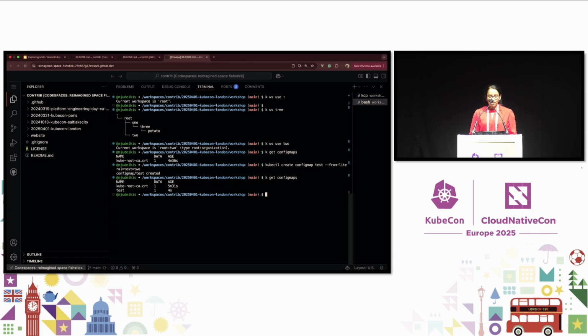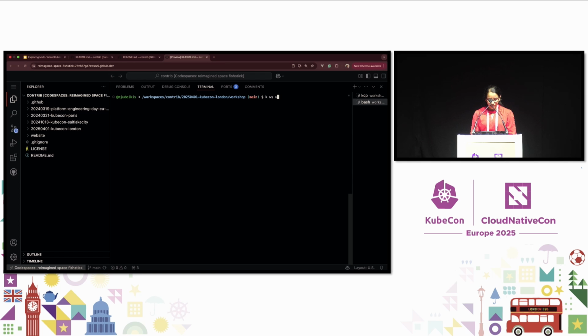So the next thing is the obvious one, where say I have a workspace, I have created a particular API, say a Postgres database, and I want someone in my organization to use the API which I have created. So how do we go about sharing the APIs which we have created? Now this is where in KCP, we bring in the concept of API exports and API bindings. So we'll go into that a little bit more. So please do follow the next steps.